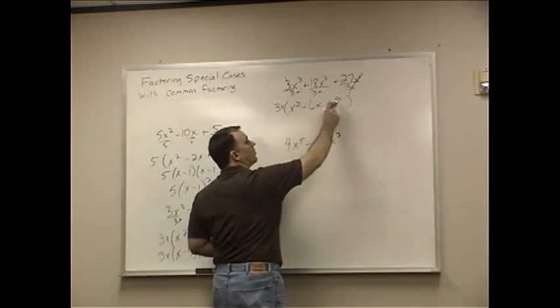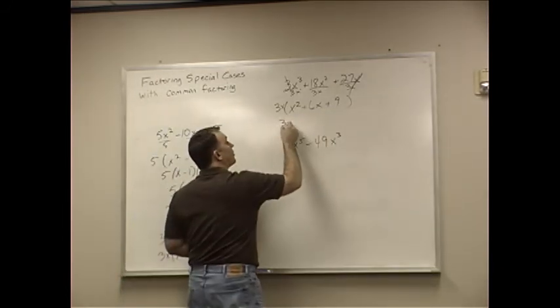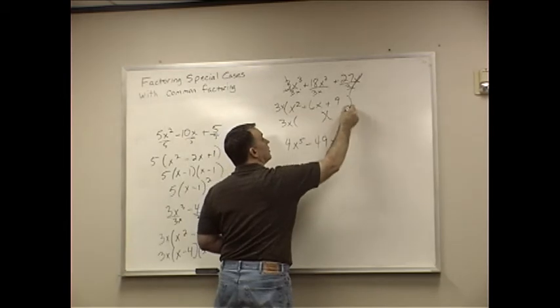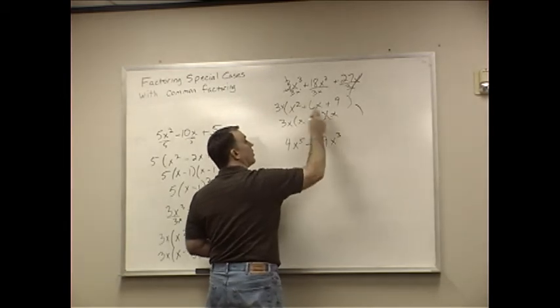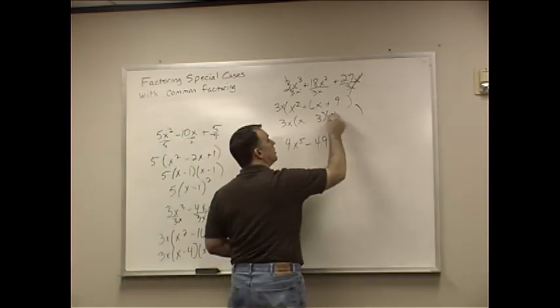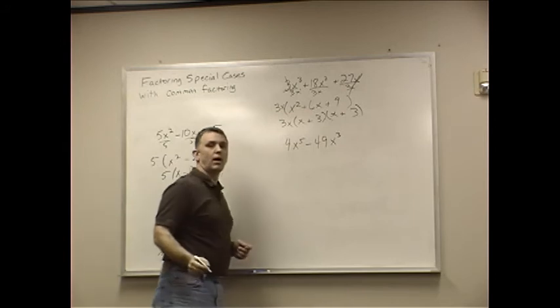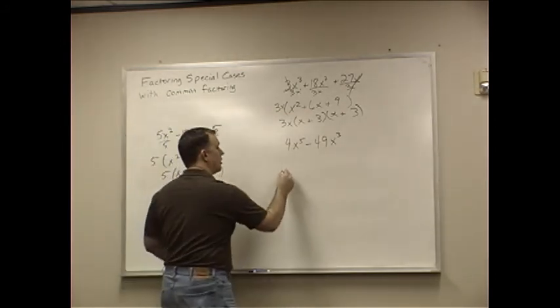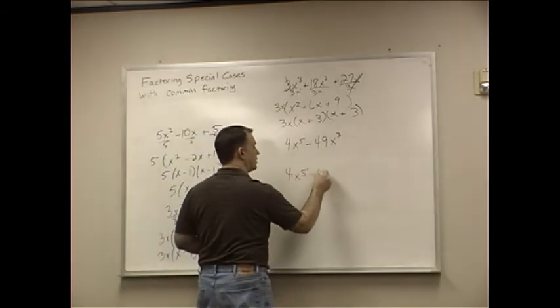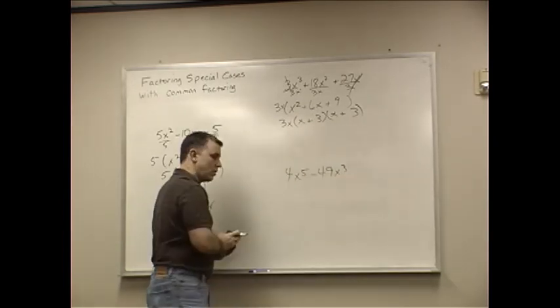Again, you can take the square root of both the first and the last one. So 3x, since you can do that, it will be the square root of x squared is x, and the square root of 9 is 3. The sign on the middle term is positive, so I'll write a plus. I'll go ahead and write this lower quick. Took a little more space than I thought it would.